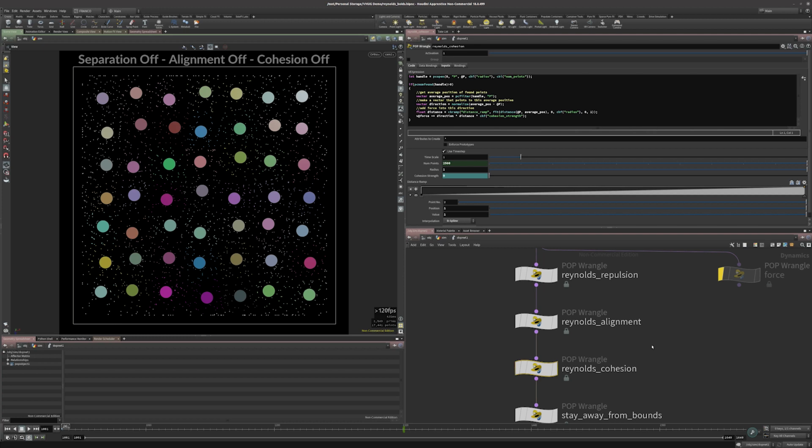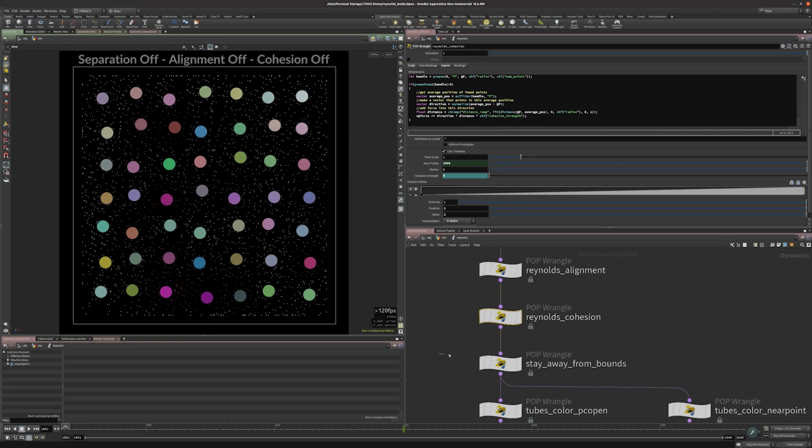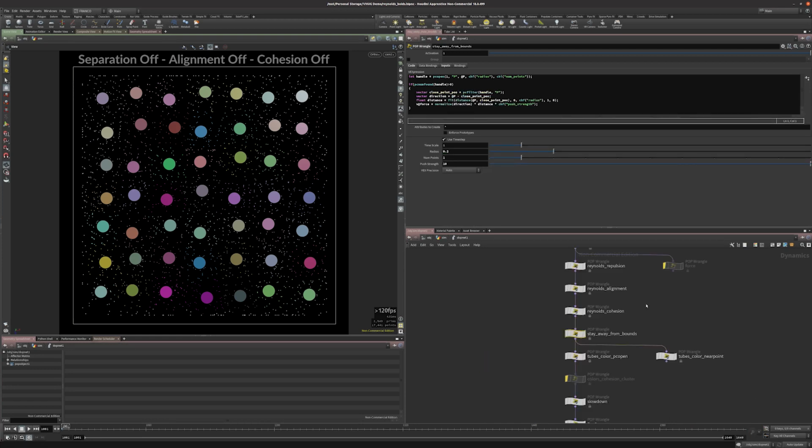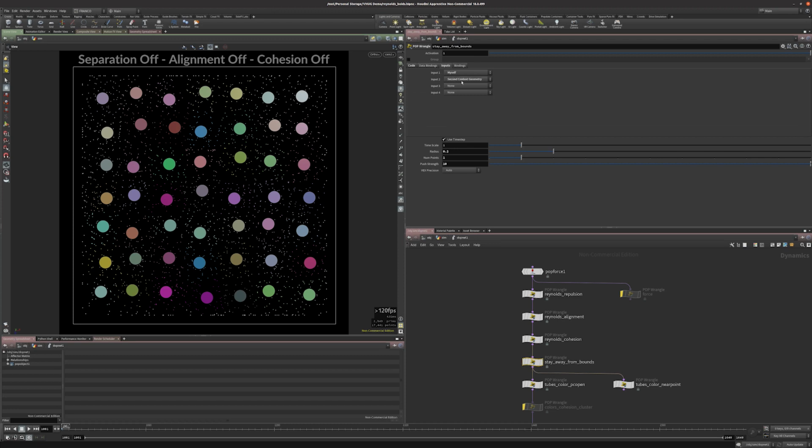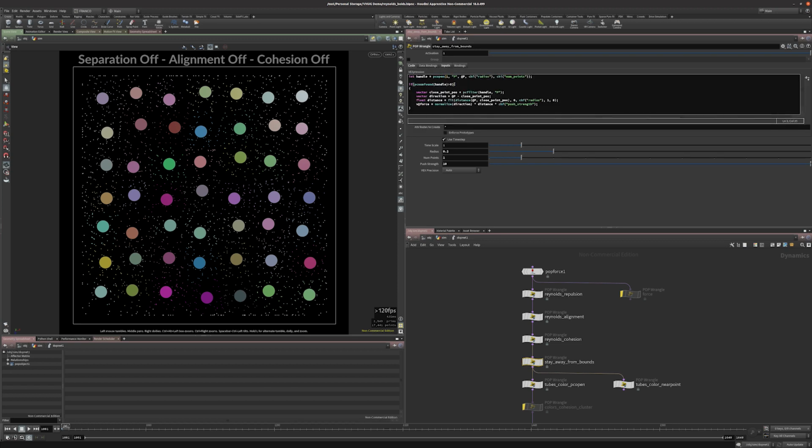Now I just want to show a couple more things here, and then we'll go to the traffic system. Okay. This is stay away from bounds. What I'm doing here is opening a handle, but this time in the first input, which is defined here as the second context geometry, which is basically this line and these tubes. From there, I'm only finding one point, the closest one to me.